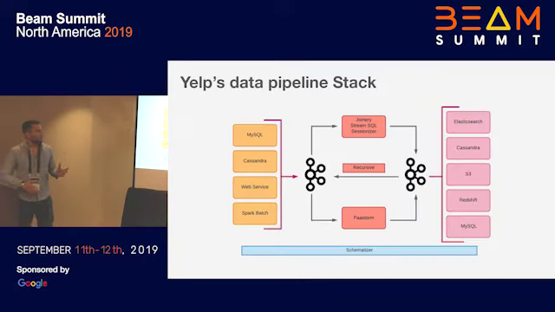So getting all of this together, Yelp's data pipeline stack looks like this. We have different sources, from event logging, from web services, to data stores where we stream table change logs. Then we also have Spark, which I was mentioning before. For some Spark jobs, we get the output into our data pipeline. Then we have a bunch of different destinations. Those are our data sinks. The thing that you see here at the bottom is Schematizer, our schema registry, kind of the brain that controls this entire system.